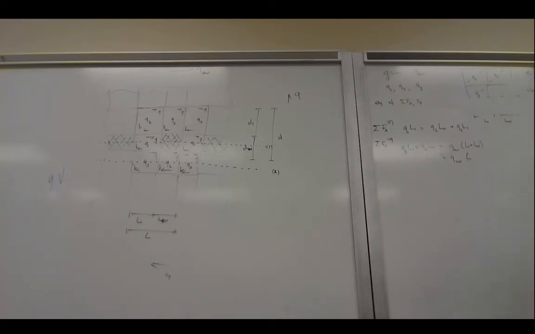Okay, so if we now collect our variables and our equations, we have 2 equations, and we have 3 unknowns. Again, we need an additional equation in order to solve this problem. Keep in mind that the panel dimensions are given, and the average shear flow is also given. So Q average is given. So basically we have to come up with an additional equation.